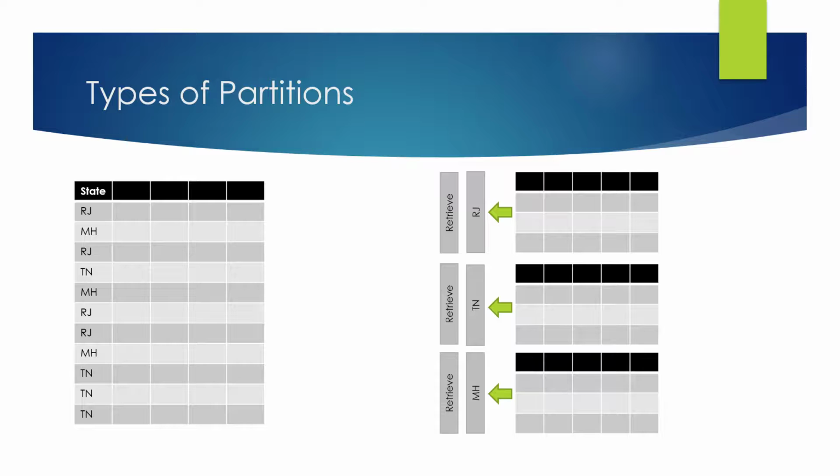Now let's talk about a scenario where you have a retrieval query that does not include the partition column in its where clause. In this case also, the database retrieves the data from each of the partitions, or multiple different partitions, then collects the data and gives it back to you. So as a consumer, you would not realize what the database is doing behind the scenes. At the same time, you can imagine that if your query does not include the partition key, then the database has to do extra work to go to each partition and fetch the data. It could also be possible that, in that case, not having a partition in the first place might have given a faster response time.